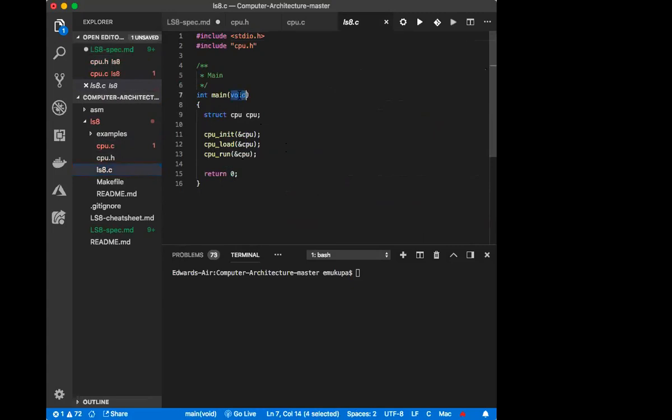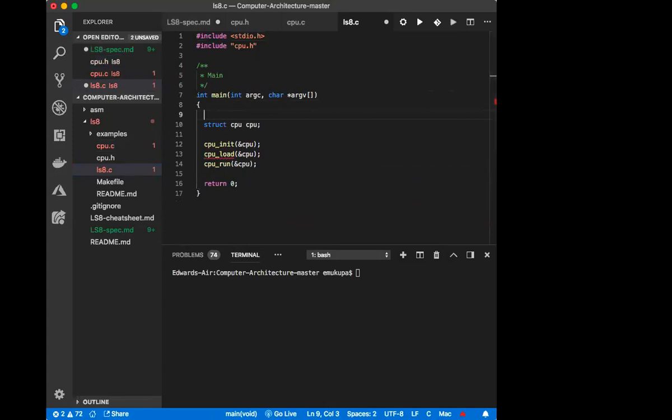Instead of void, we want to pass it an argument count and argv. And this can be like that, or you can pass it in like this. Same thing.